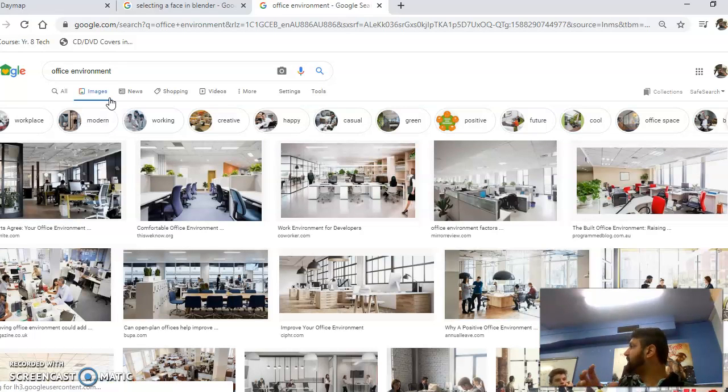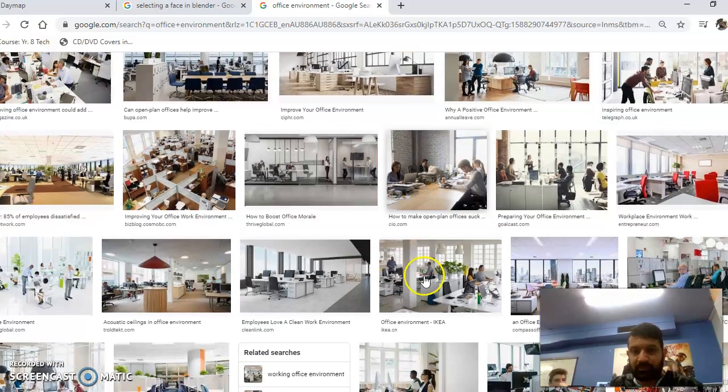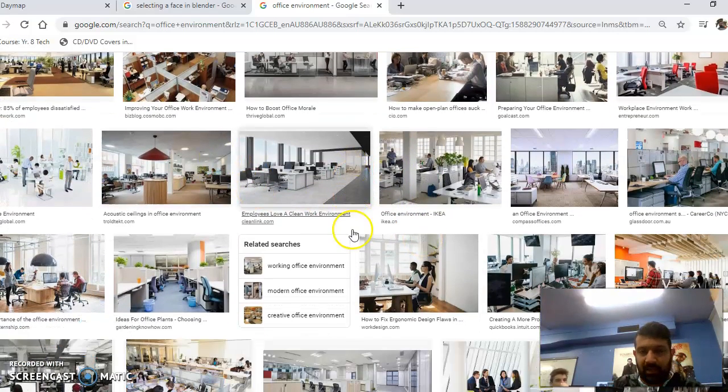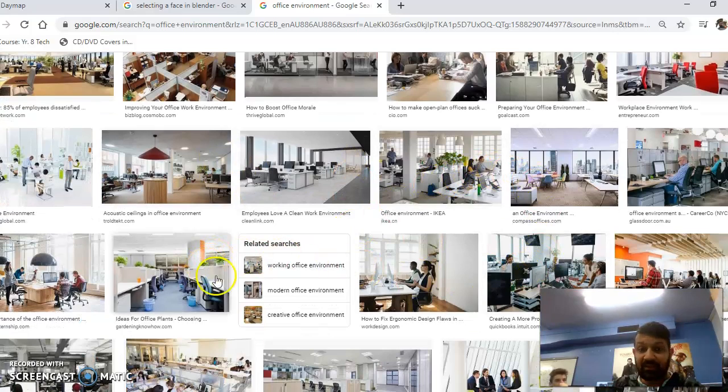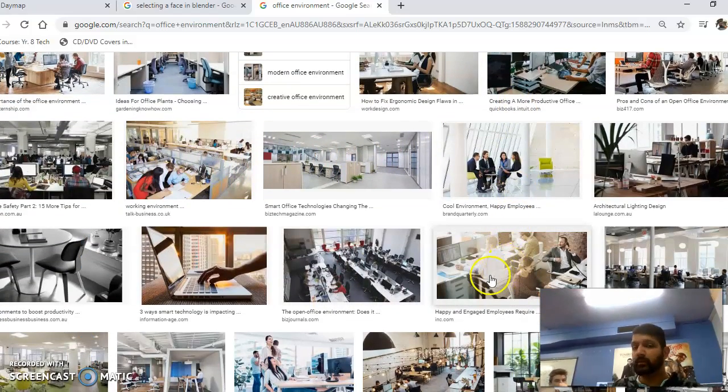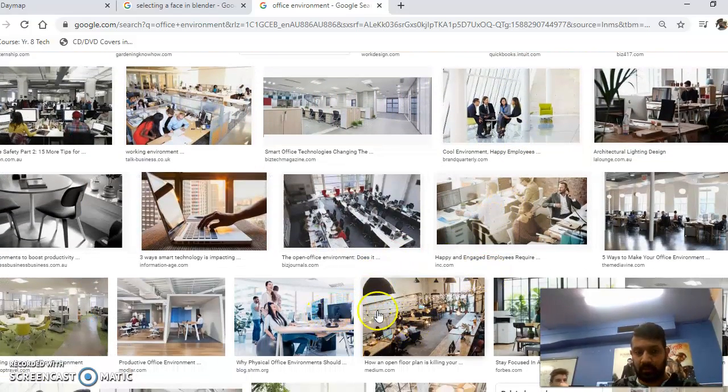It's given us a bigger office because the word environment meant a whole big office, not a small cubicle. So that's still good for us. If you want to work with one of these offices, that's great. Usually the idea is to get a list of things you need to create. These things, we're going to refer to as assets.